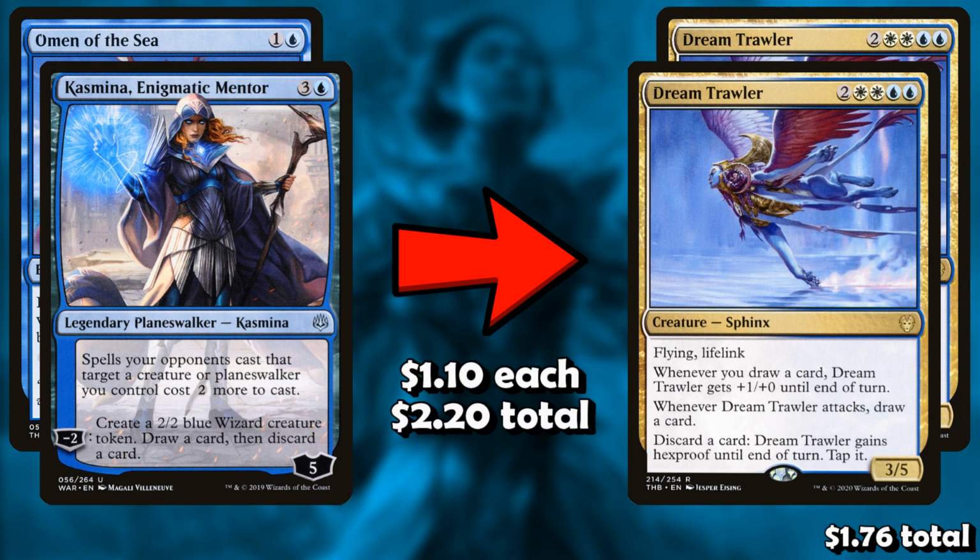I mean, most of these decks only play 2 Omen of the Sea. This deck came with 4, so cutting one is fine. You could even cut 2. You could cut 2 Omens for 2 Dream Trawlers and probably be fine. So yeah, Kasmina is great, but Dream Trawler will wreck face, and the Omens aren't played in the deck at this number anyway, so that's fine.